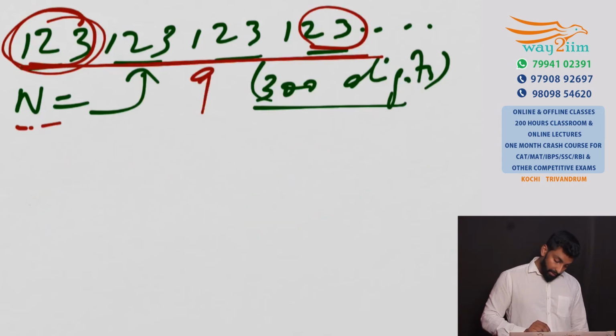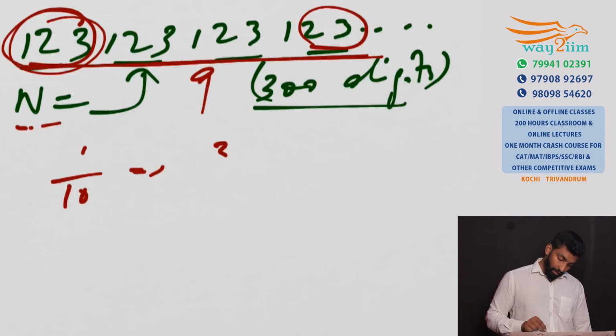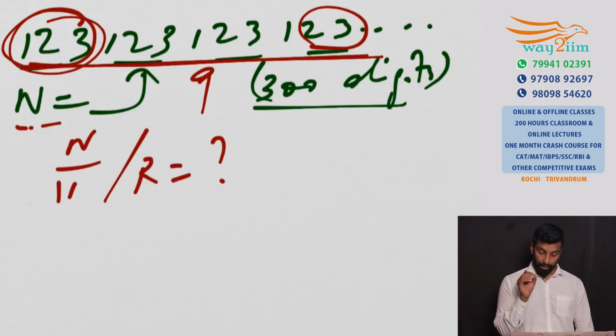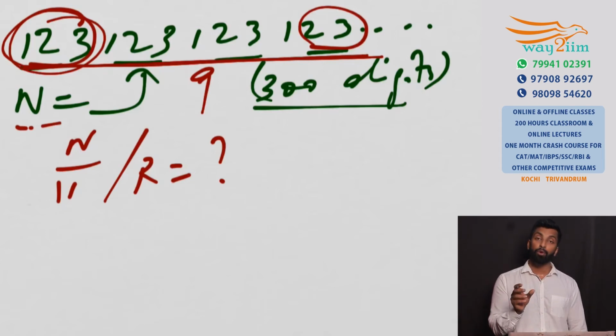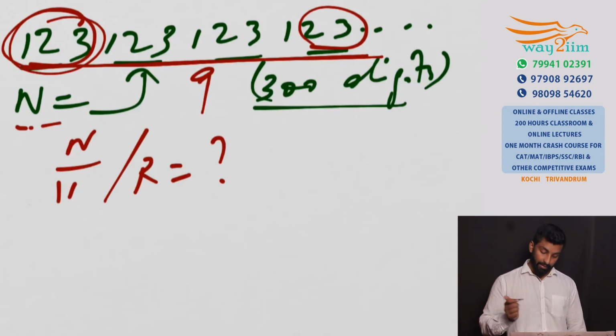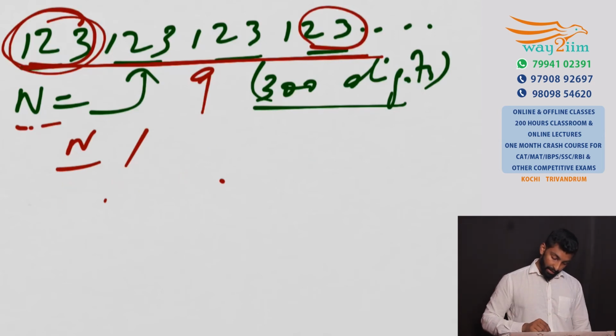Now what about divisibility by 10? Easy, you will write the last digit 3, right? Now what about the remainder for 11? N by 11, what is the remainder? Here I told you for 11 you have enough flexibility, you can group it into groups of 1, 3, 5, 7, 9 or whatever you want, right? So here you will group it into groups of 3, so it will be easy. You'll get 50 positive groups and 50 negative groups, which will cancel out. So for 11 also you'll get remainder 0.